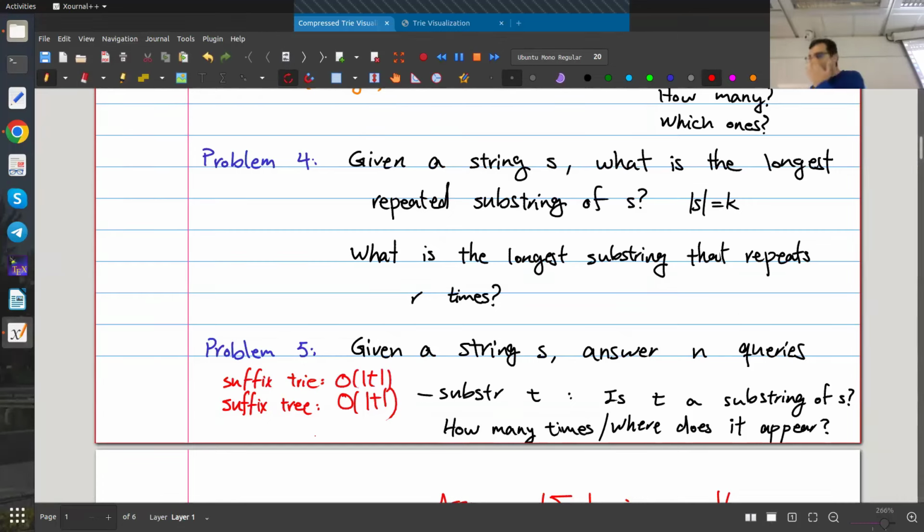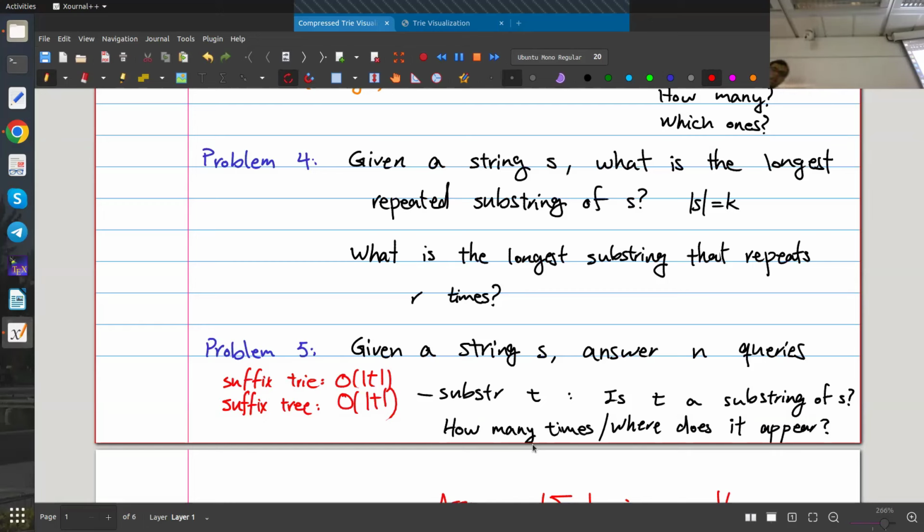But of course, the difference was that the suffix trie needed quadratic space. A suffix tree only needs linear space. We're going to see how to find it in linear time later in this session. But now, let me see, can I answer these other queries? So suppose that I have magically given you the suffix tree, and now I'm asking you, how many times does the string t appear as a substring of S?